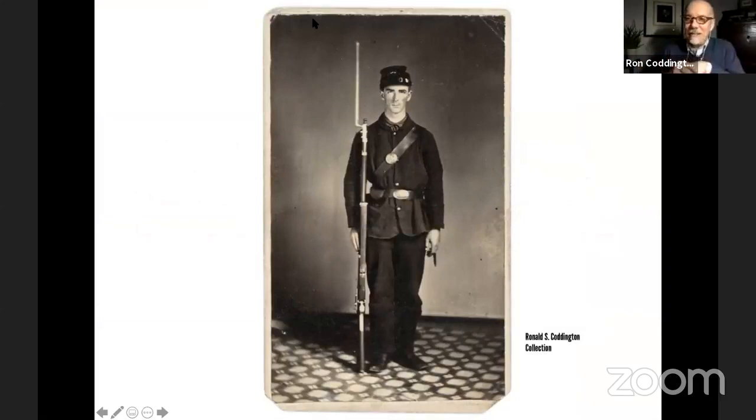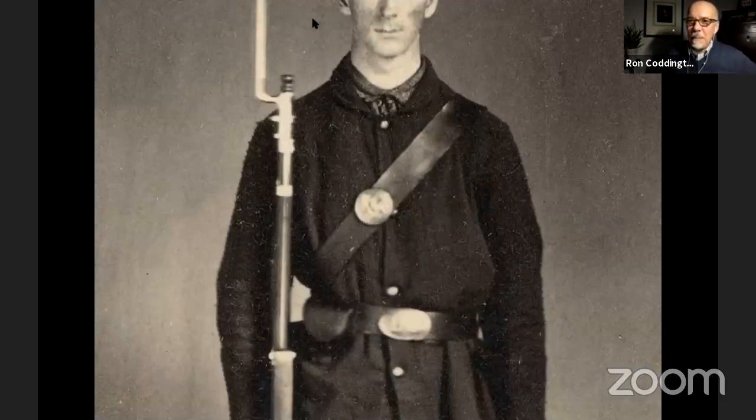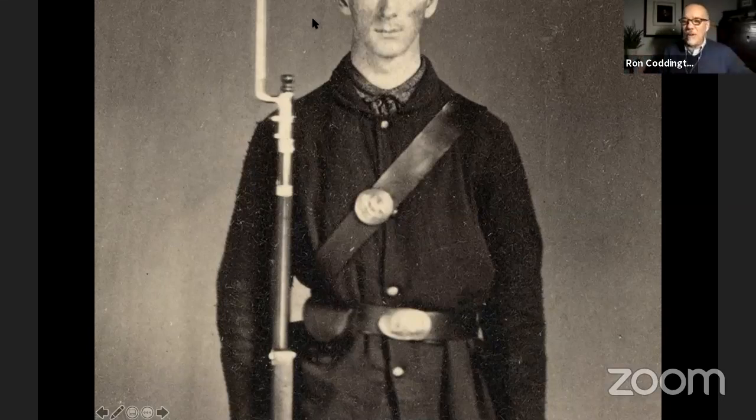Now, when I talk about photography and give a history of Civil War photography, I usually go from this conversation about backwards images or laterally reversed images to albumen prints. And so here's an example of an albumen print. This is in the carte de visite format, which is about the size of a modern trading card. And here we have this soldier who is standing, full standing, and he's holding his musket. If we come up, you can see his US buckle. It's a little bit blurry. He moved a little bit during the exposure time, but you can clearly see that the U is in its proper position and the S is in its proper position and they're right side up.